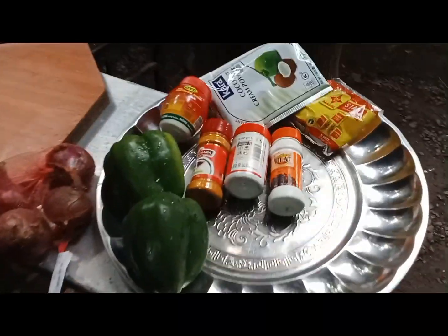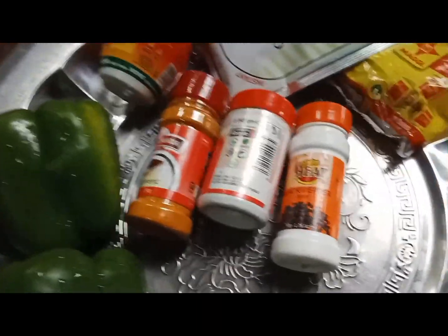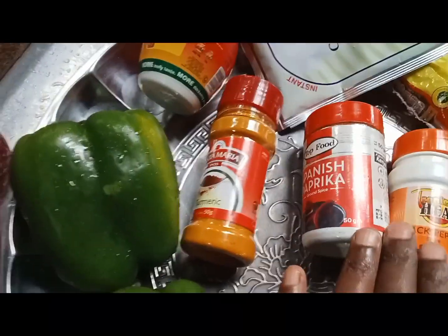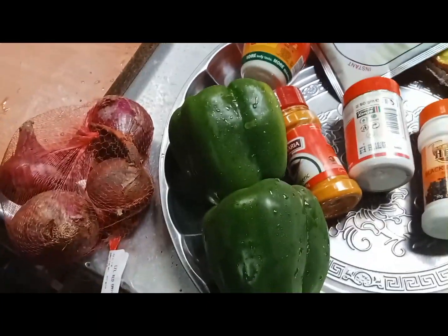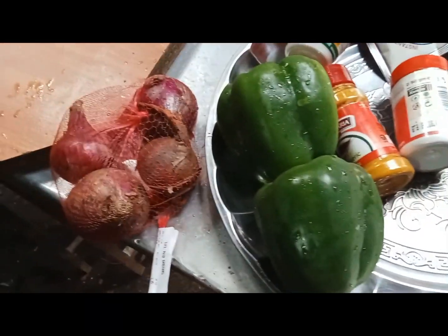So I have the things I'll use today. I have Maggi cubes. I have black pepper. I have paprika. These are the spices I have. I have the turmeric and I have oil mchuzi mix. And I have my green capsicums and onions.